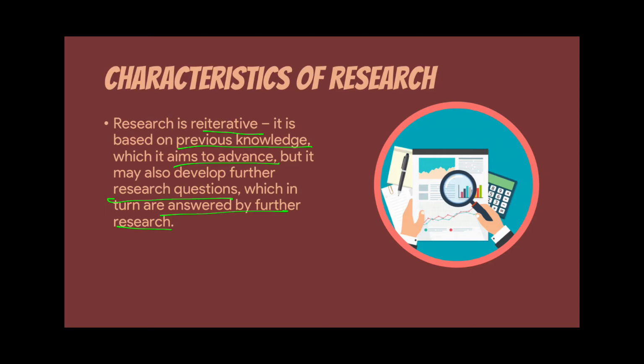So you can just look at how from very basic sciences we now are able to apply research on more soft sciences. And that's the characteristic of research. Research, they stack upon each other, they converse, and each research initiates or stimulates further research. So it's a never-ending cycle. It's reiterative, as said in this slide.